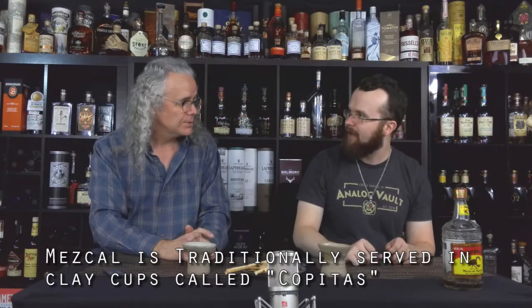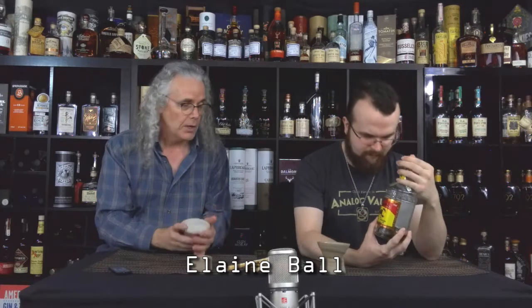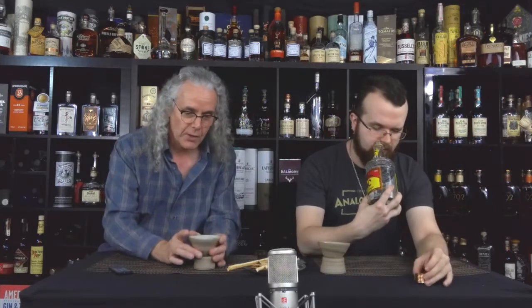Jamie, who hopefully we'll have on the show one day, she introduced me to a bunch of different mezcals, and I really like those because they're very similar to whiskey, very similar to scotch. Traditionally, mezcal is served in not standard glass cups or shot glasses — it's actually served in these little clay things. But this isn't exactly the traditional mezcal serving thing here, is it? No, it's not. But this was made by a local artist, Elaine Ball. I have several of her pieces. She was doing ceramics, and I thought this was a really interesting glass to serve alcohol in, so I thought we'd use that for the mezcal.